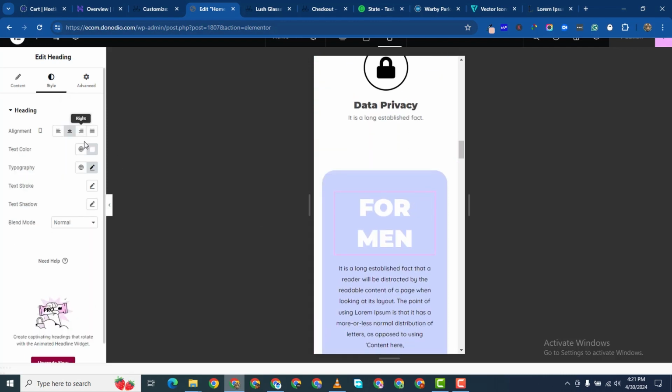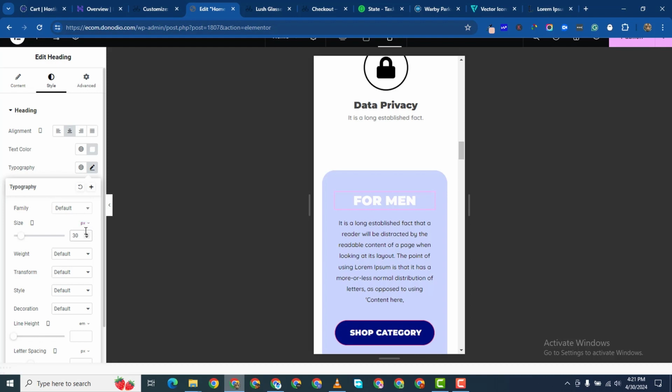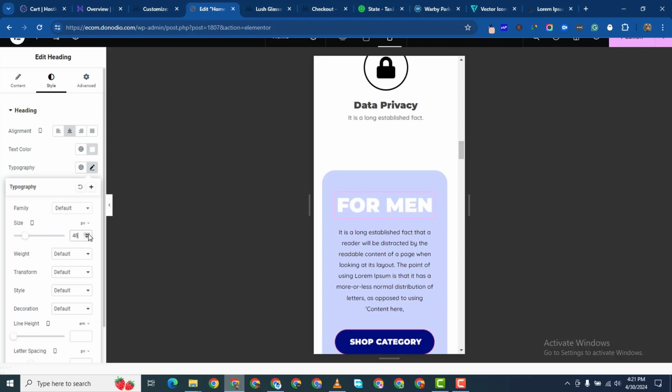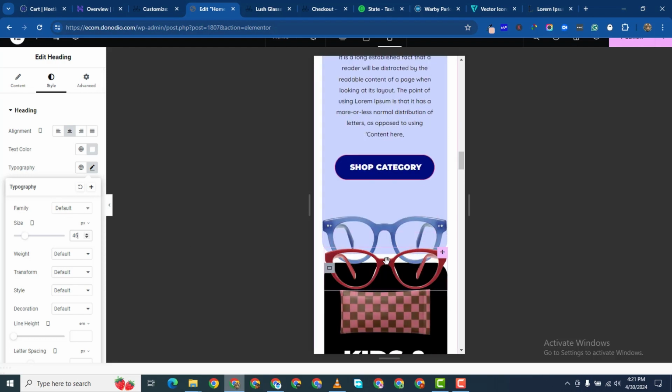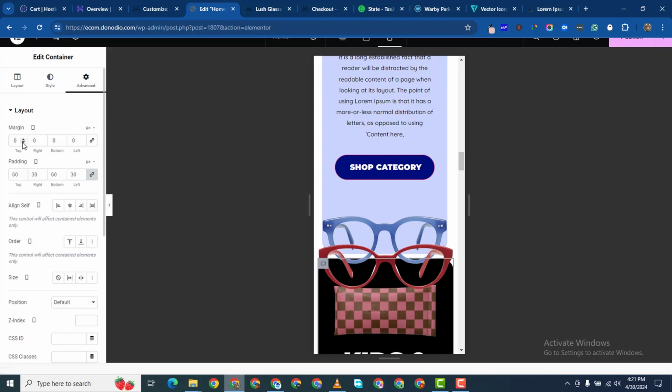For this, I'm going to change the mobile text to 30. 30 is a bit too small. 45. I'll give this a top margin on mobile.